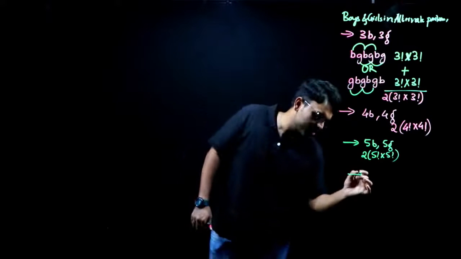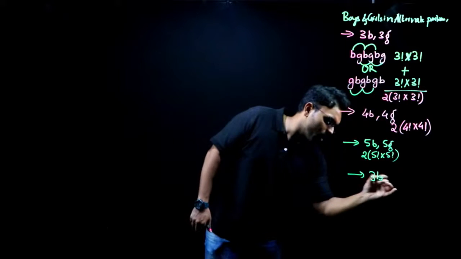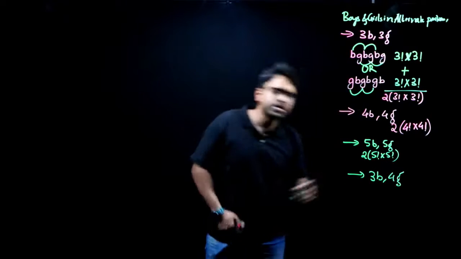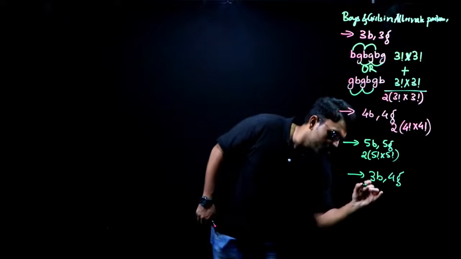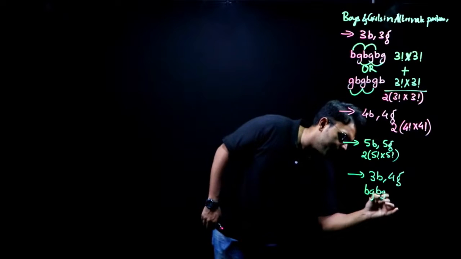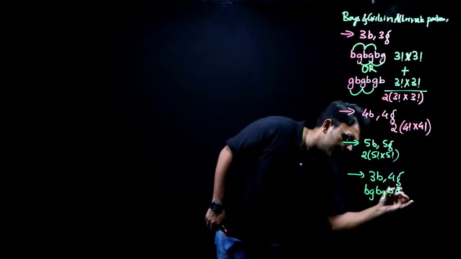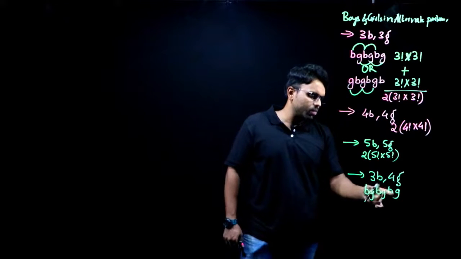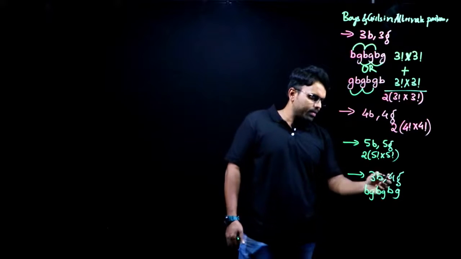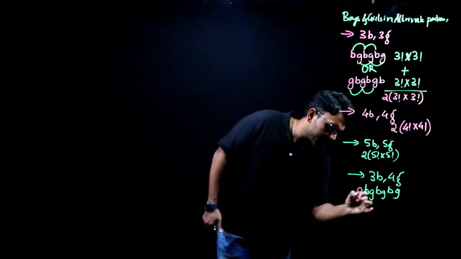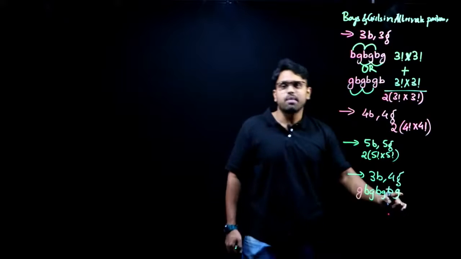Now listen to this one. This says 3 boys and 4 girls. Whenever you do not understand, what are you supposed to do? Boy, girl, boy, girl, boy, next girl. How many boys am I done with? 3 boys. How many girls am I left with? 1 girl. Where do I have to keep her? I can keep her here only. If I keep her here, will they be in alternate position?